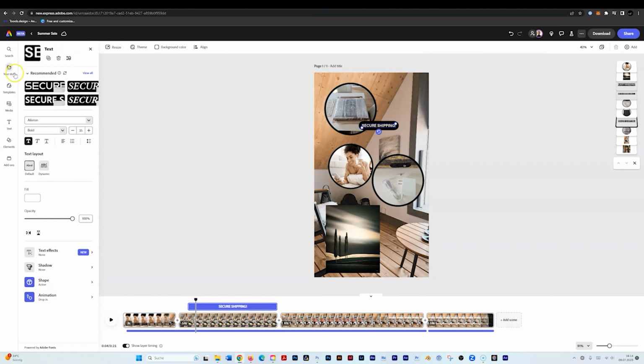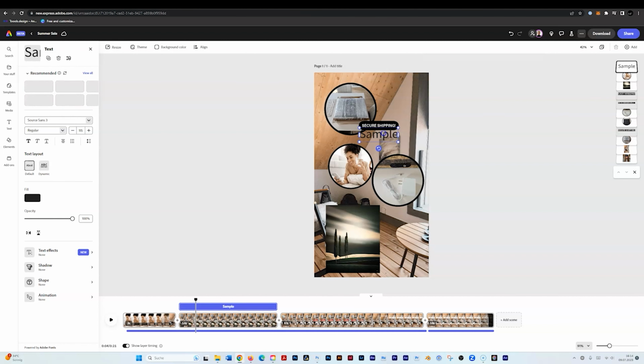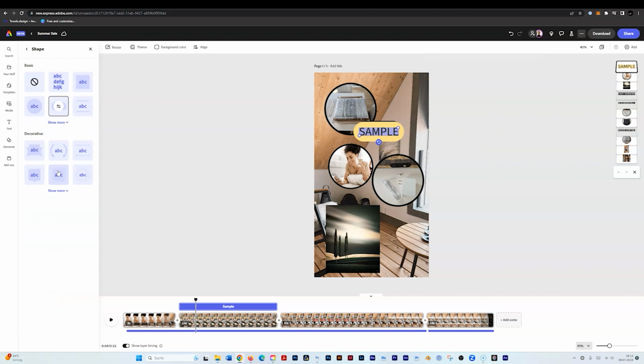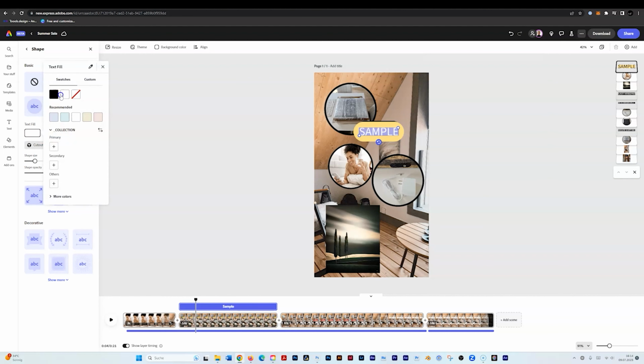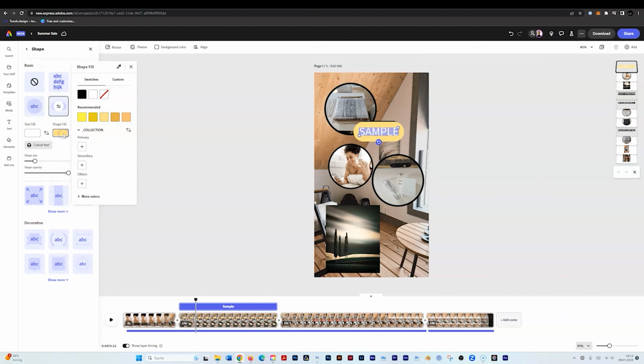It's nothing else than text. So let's take a text, we add our text, and this is a sample, we call it sample. Then what I do, I mark it, because I want to have a more like the cool dynamic here, because then it looks really cool and consistent. This is cool, because especially when you have more than just one word or something like that. We add a shape. We add that shape here, and when we go here, we can change the fill. We want to have white, and we have the outside or the shape fill. We want to have black.